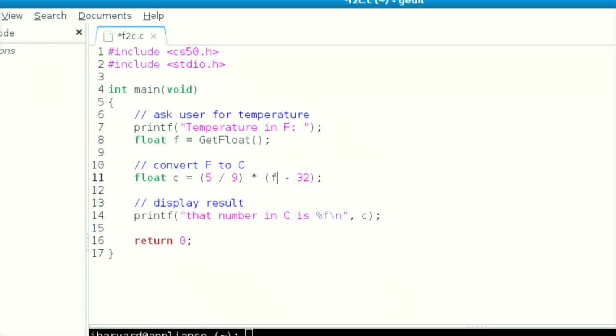The computer is not going to just kind of turn a blind eye and let me use capital F when I actually declared the variable as a lowercase f here in line 8. So I need to correct in line 11 my capitalization, which a moment ago was a capital F by mistake. What about here? Should this be lowercase as well? It should be, but that's a coincidence. That %f has nothing to do with the variable.